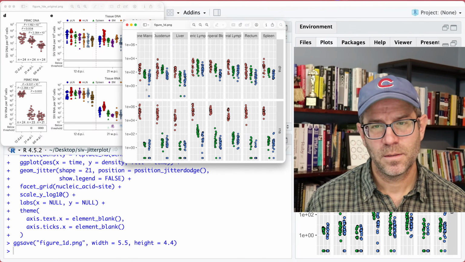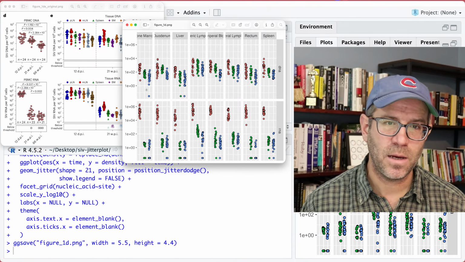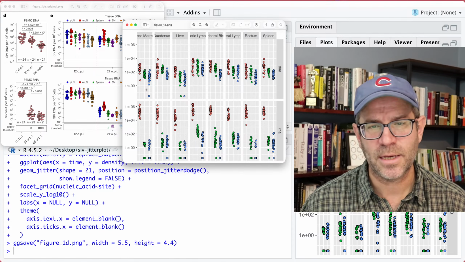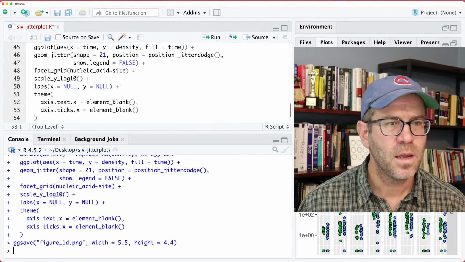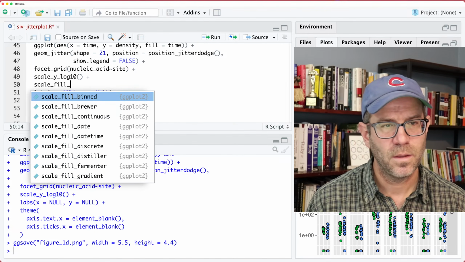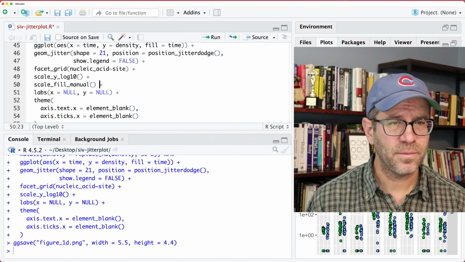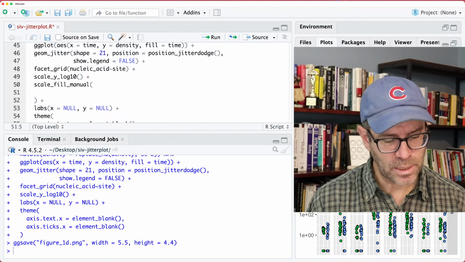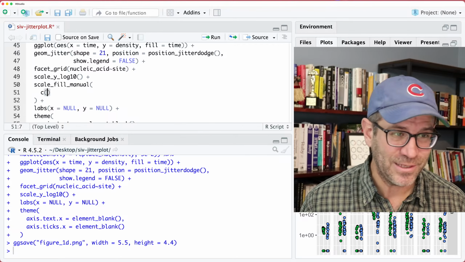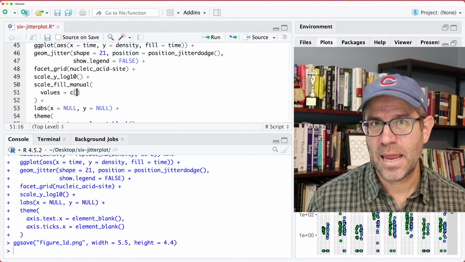Right. So that's cool. Now let's think about, well, since we're doing the x-axis, let's go ahead and do this color, right? And so we'll come in here and I'm going to do scale_fill_manual, and insert that here. And so we're going to have 3 variables. And a trick that I learned from you all, actually, this is in values, is that I can give it a named vector, right?